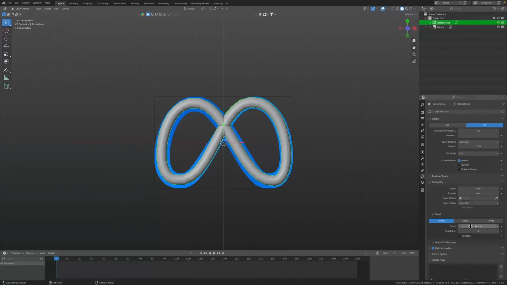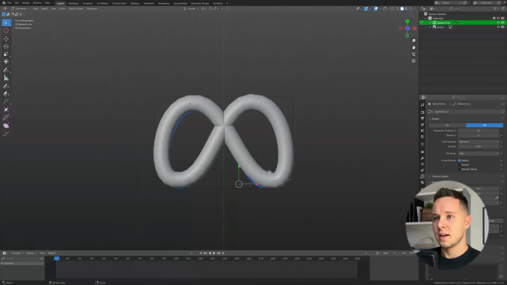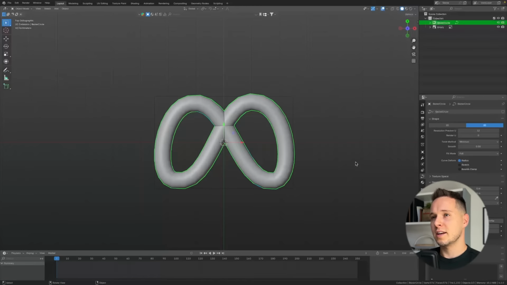And now I want to increase the depth one more time to match the actual thickness, so 0.16 works great in my case. And now I just want to give it some final touches, just like that. Maybe somewhere here a bit. Yeah, this is fine. Again, it doesn't have to be 100% correct because it will get lost in the animation, and of course no one will notice that it's not super aligned, and this is actually great.